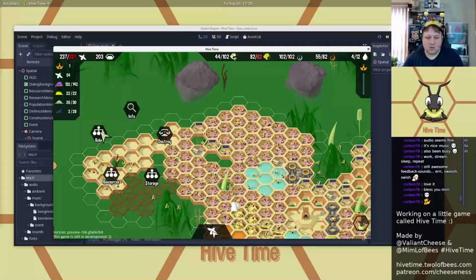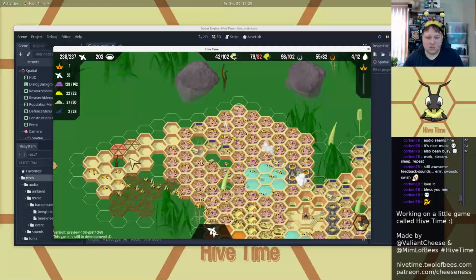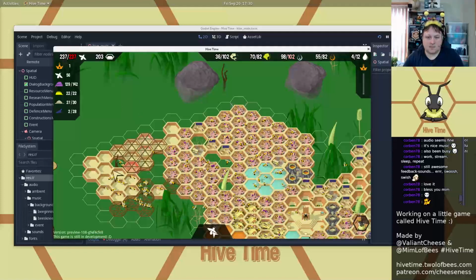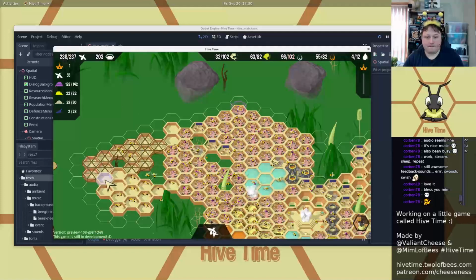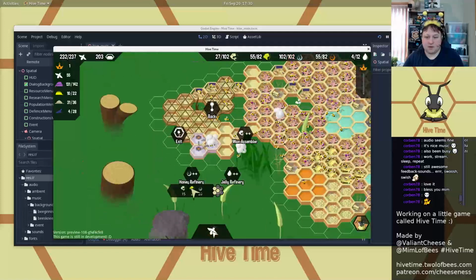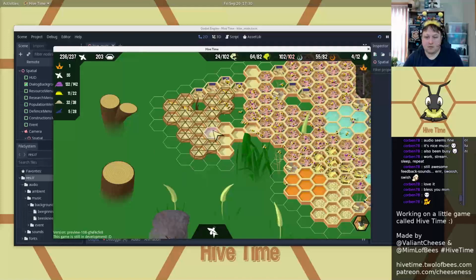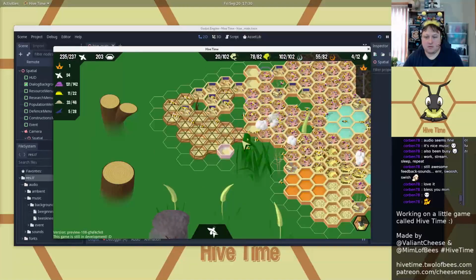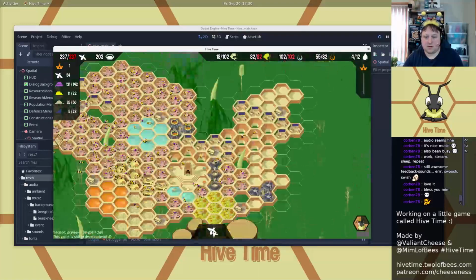Map rooms. And some more exits here as well. Nice.